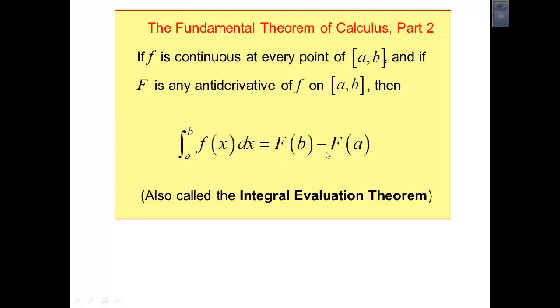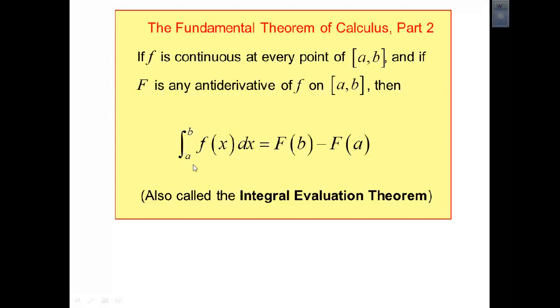Now, this we've already looked at. We already saw this in the last section when we figured out how to evaluate this definite integral right here. A definite integral is an integral where you have upper and lower bounds. Indefinite, which we'll talk about later, you don't have upper and lower bounds and you can't actually come up with a number. You're just looking for the antiderivative.